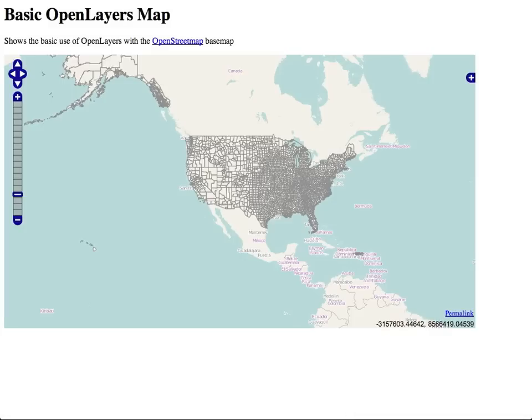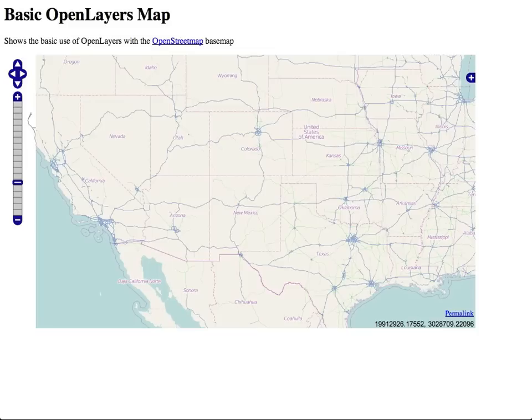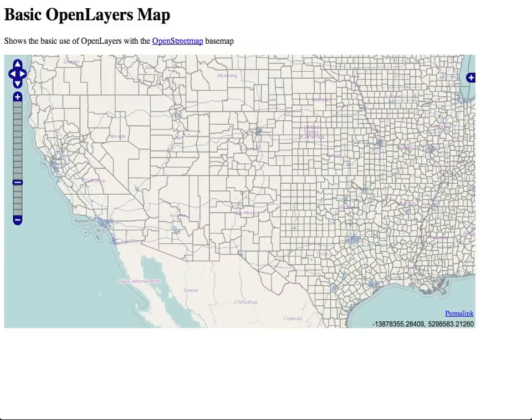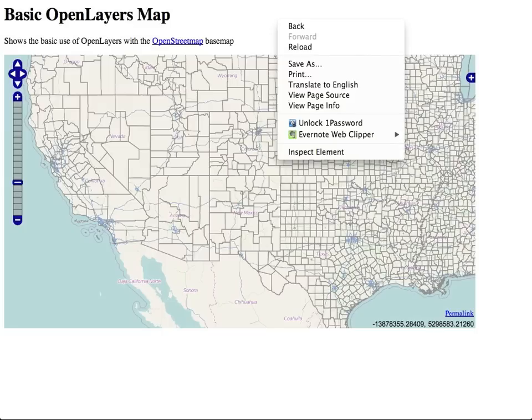You can see we've still got our layer switcher here, and you can see we have a modified zoom control here and our standard pan control. So let's look at how these have been added to our map.